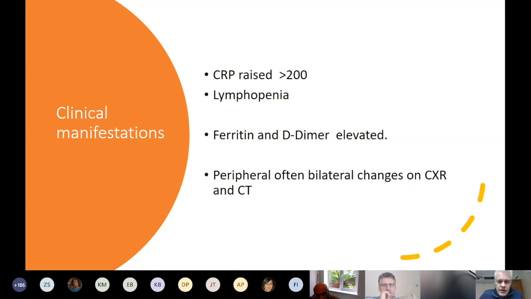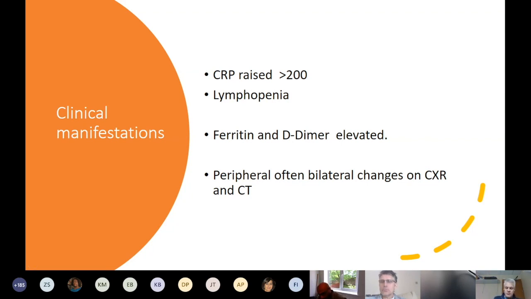In terms of blood tests, when patients come into hospital and are unwell, they get that immunological storm that Professor Baker mentioned earlier, and we often see a raised CRP. In my experience most of the patients had CRPs of at least greater than 200, often 300. And virtually all the patients, when presenting acutely at the start of their illness, will present with a lymphopenia, and they crash their lymphocyte count. If measured, the ferritin and D dimer also seem to be elevated.